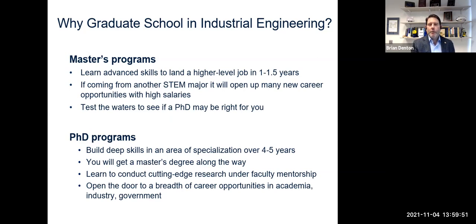So what will that do for you? Well, if you're coming from an industrial engineering undergraduate degree, it's going to provide you more advanced skills that will get you access to higher level opportunities at organizations. If you're coming from outside of industrial engineering — many of our students do come from many other STEM areas — this is going to open your eyes to a whole range of new ways to use the skills you have and get you access into some very exciting career opportunities down the road.